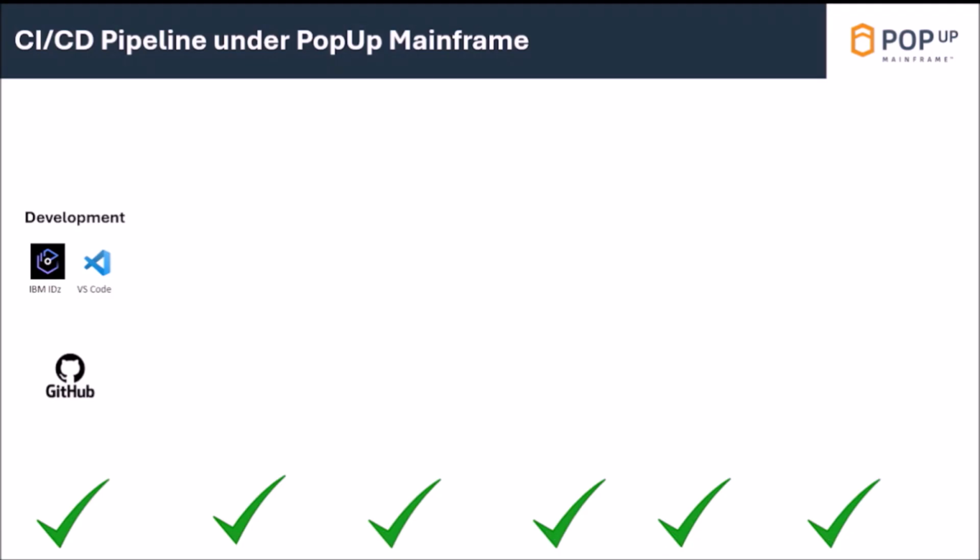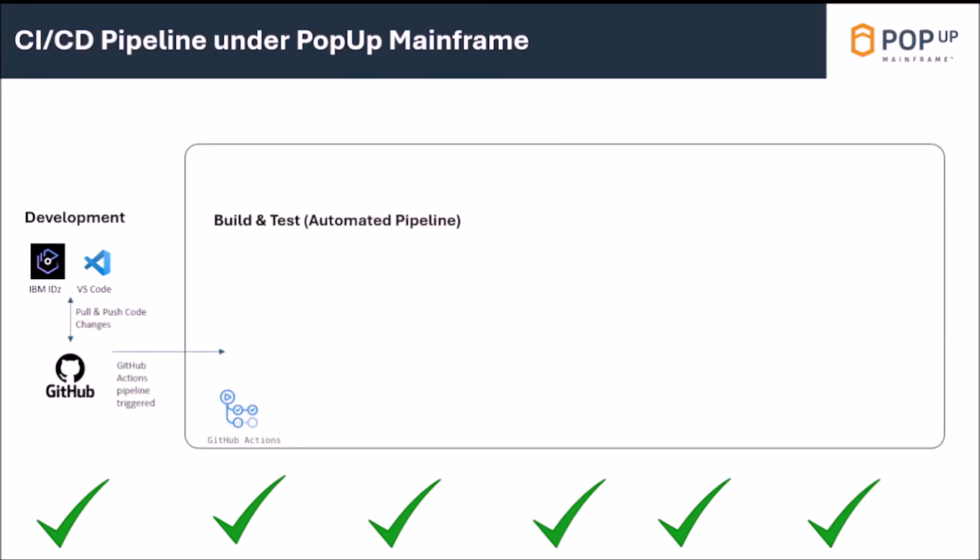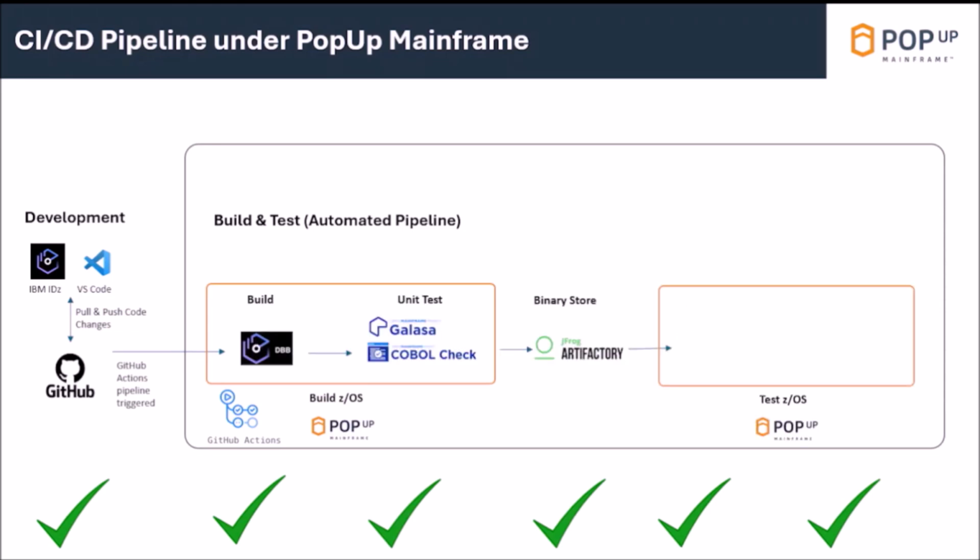So let's return to our pipeline diagram. What you've seen is a commonplace and obviously simplified application development process, all running under the PopUp Mainframe environment. As a developer, we've made a code change, committed it to GitHub, and kicked off an automated pipeline, which performs build, unit testing, deployment, and integration testing using a variety of third-party and open-source tools. We've also reset to a previous state of z/OS, then rerun the pipeline, which provides a powerful and efficient way to test out changes without the effort or delay of environment setup work or conflict with other activities.